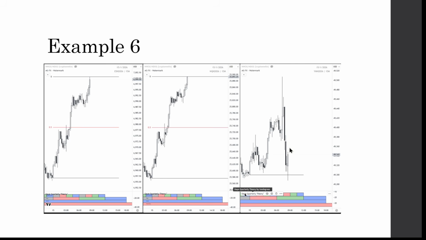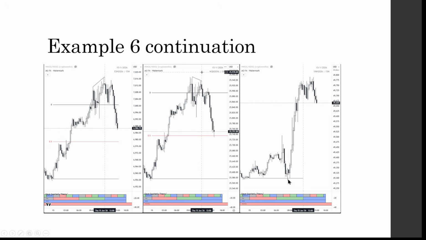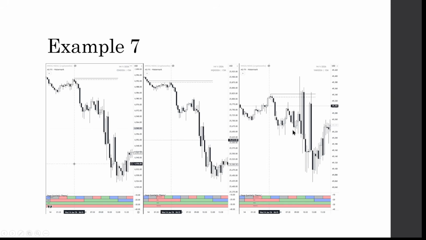Let's look at the result of this SMT. Dow Jones eventually does trade up, but if you decided to trade ES or NQ, you would have lost, as another SMT formed which causes them to trade lower, right? So this is a low probability sequential SMT. It needs to be in sync with premium and discount. All right, example number 7.